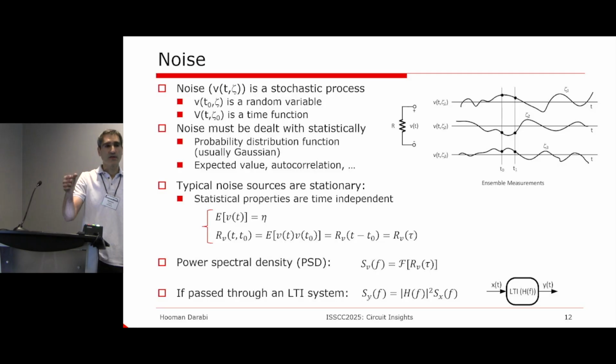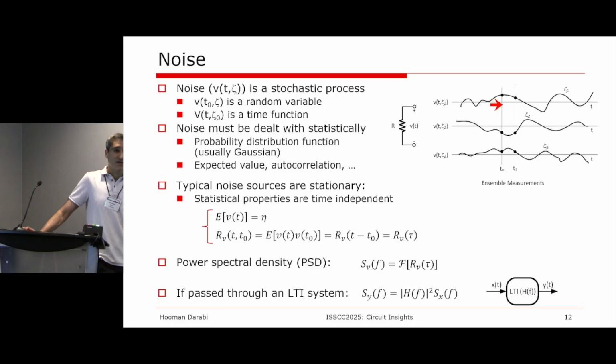So imagine you pick a resistor at random, a 1 kilo ohm resistor, and look at its open terminal outputs. Measure this voltage v(t). What you're going to see is a waveform like this, which consists of a lot of random fluctuations. Now, if you pick a second resistor, the same resistance, the same measurement setup, you will see another waveform which looks kind of the same, with all the fluctuations and randomness, but it's entirely different.